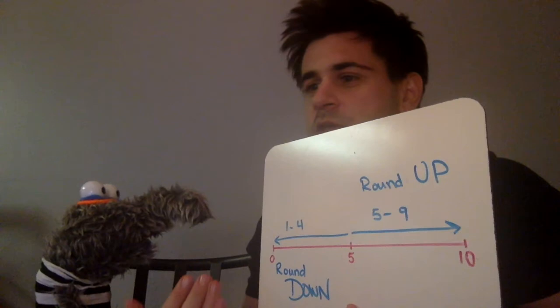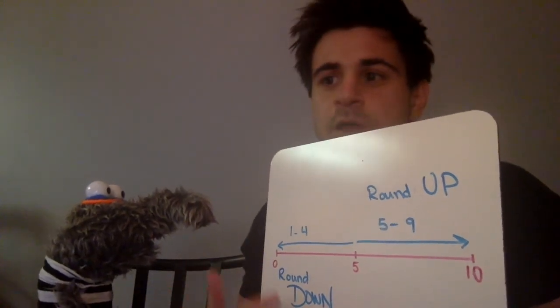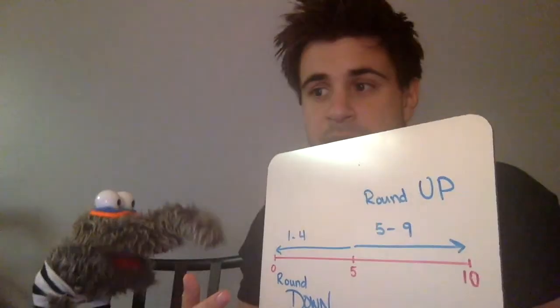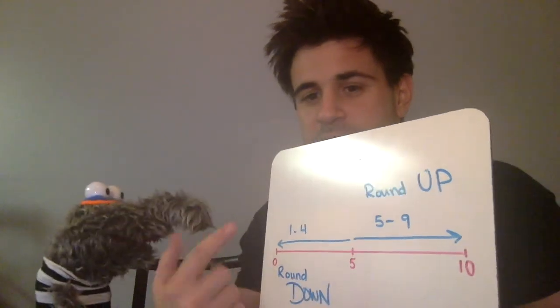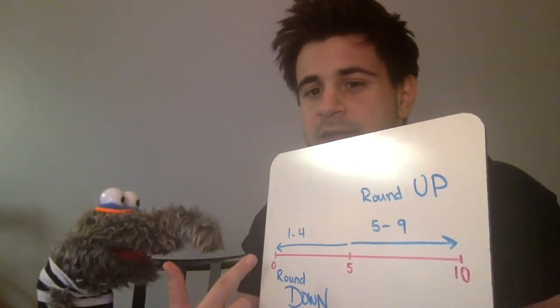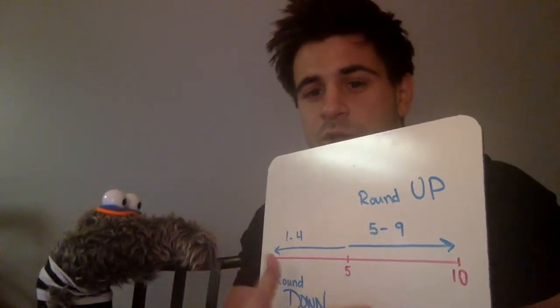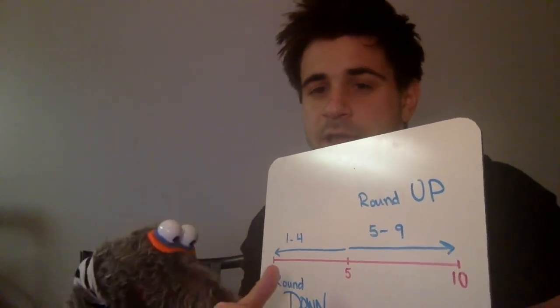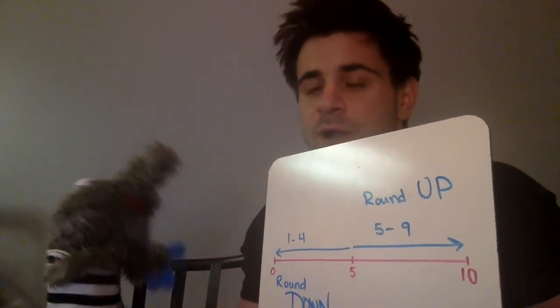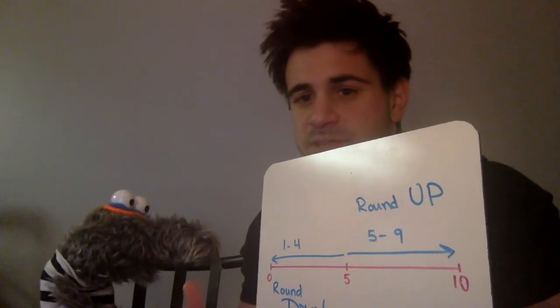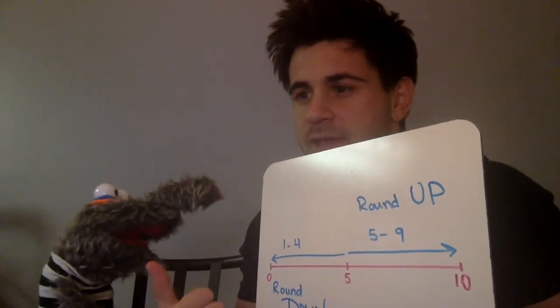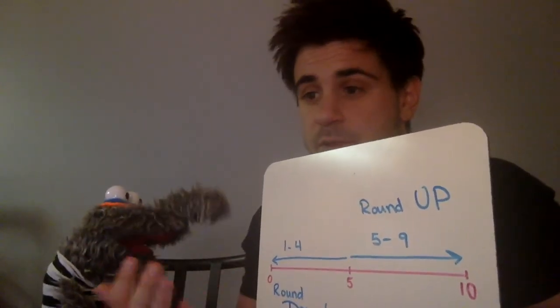And when we're rounding, we stick to the idea that we're between a 0 and a 10, okay? And 5's in the middle, all right? So like our number line we got here. And if we're on the 1 to 4 side, we round down. And if we're on the 5 to 9 side, we round up. We're just trying to get to the closest 10, whichever way it is. And that could be a plain old 10 or it could be 10,000.